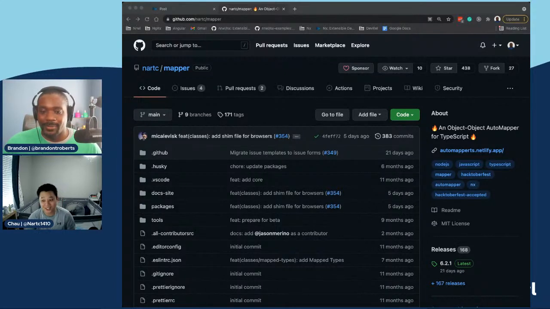Automapper. Yes. If you're a .NET developer, you're probably familiar with the Automapper library in .NET. What Automapper does is basically map your entity to your DTOs or view models, models for the view. The idea is that you don't want to expose your entity to the front end.